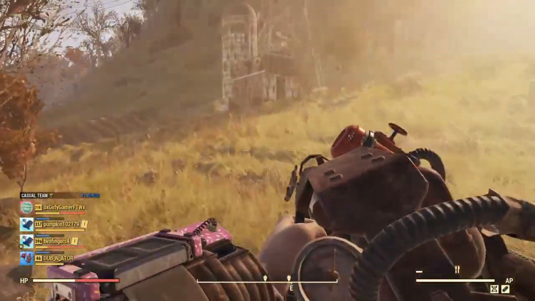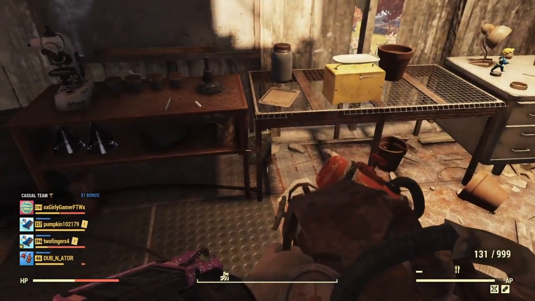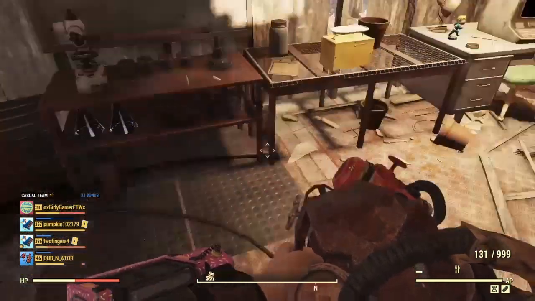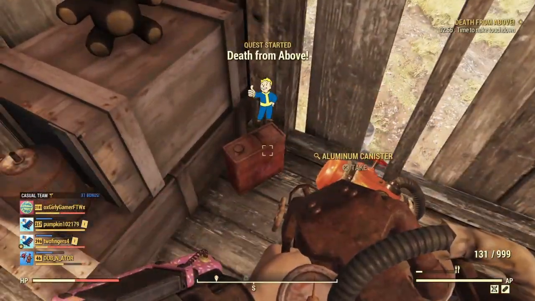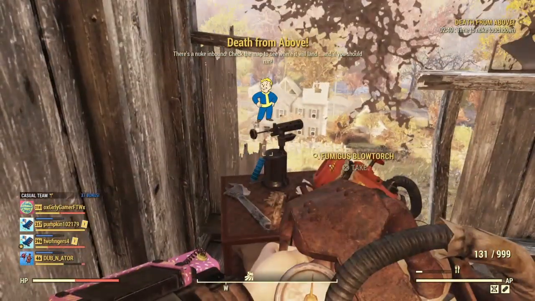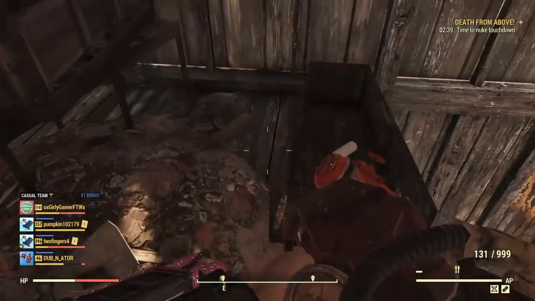Then once you've done that, come out here and you run up to this barn. And there's even more goodies for oil. Don't forget to go upstairs because there's an aluminum canister there, industrial oil canister there, blowtorch, and make sure that you check this tool chest because there'll be flip lighters.